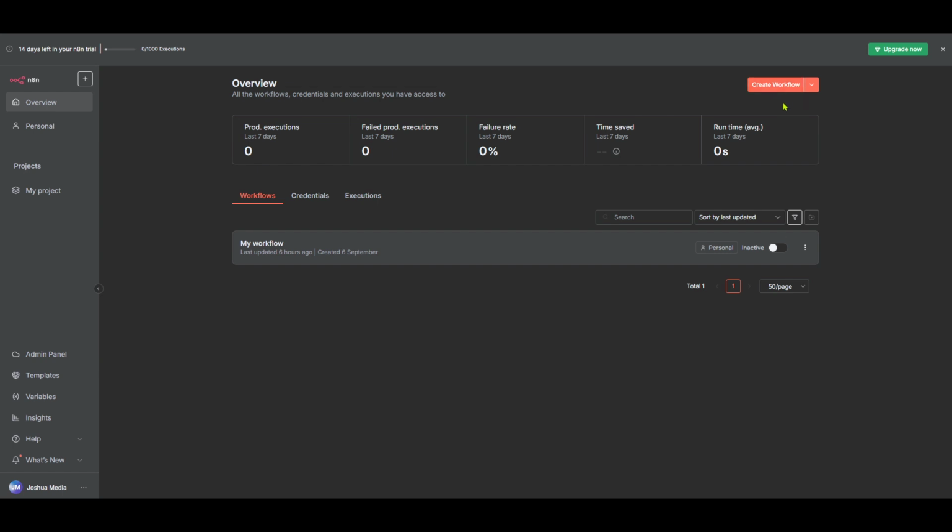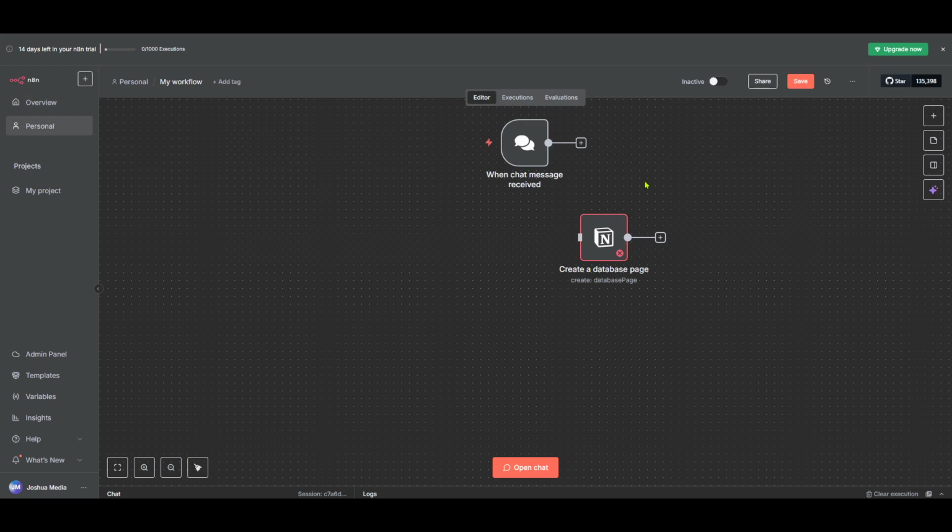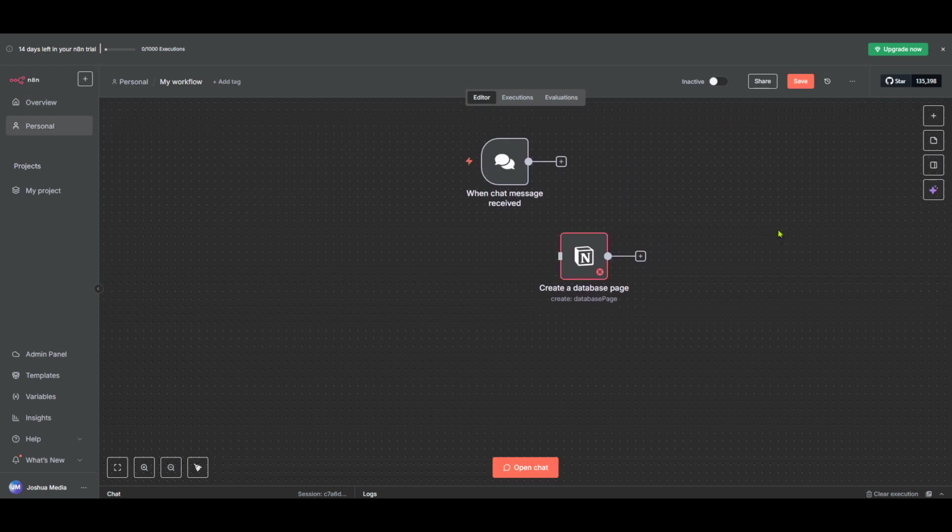From the menu that appears, you'll want to select Import from File. This option lets you choose a file from your local machine, making it incredibly convenient to upload pre-configured workflows. If you already have an N8n template you'd like to use, select it from your files, and voila! The template will upload and integrate into your N8n dashboard.